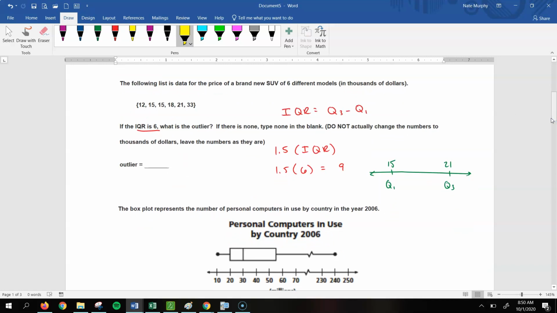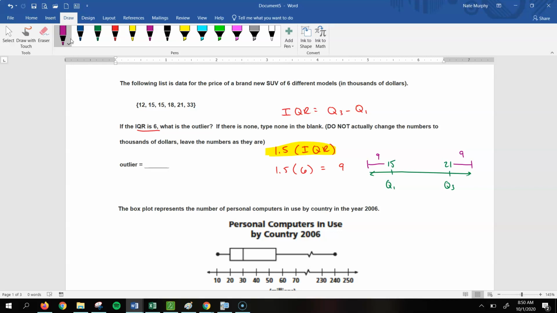So to find out if there's an outlier, we use what's called the 1.5 times IQR criteria. And this is something that I would recommend having on your cheat sheet, even though you can use your notes, but remember, having that in one spot would be useful. So using that little tool, 1.5 times IQR, we're going to say, well, 1.5 times 6 is 9. So that 9 is what we're going to call a measuring stick. So any number that is 9 units more than our Q3 or 9 units less than our Q1 is going to be an outlier. So that's why I call it a measuring stick.